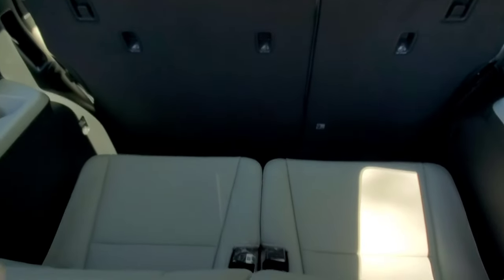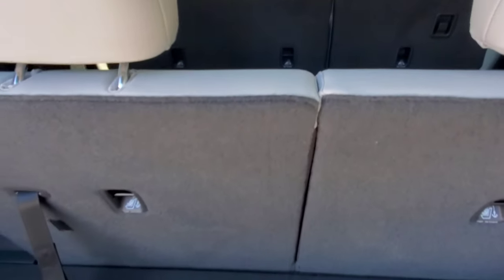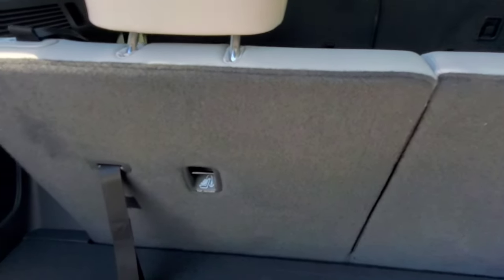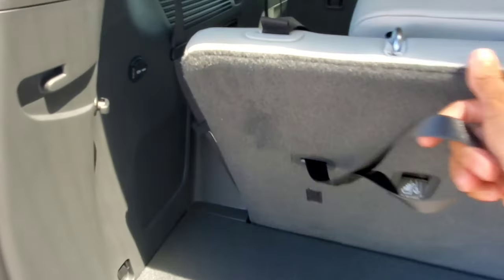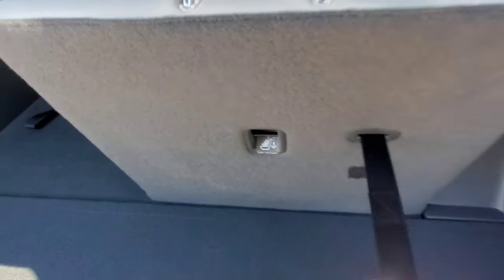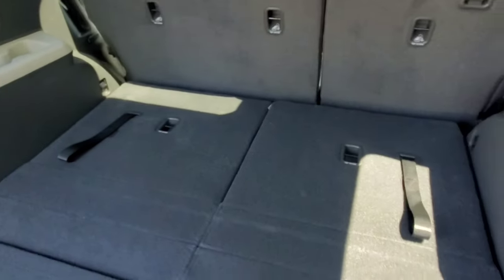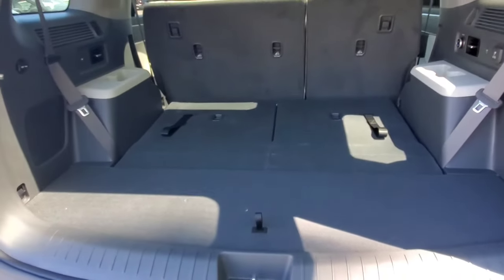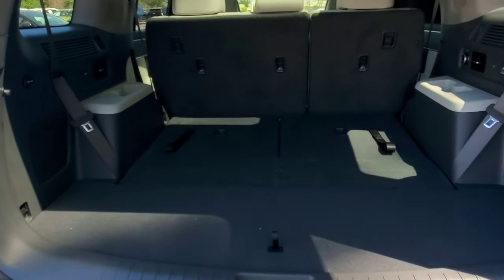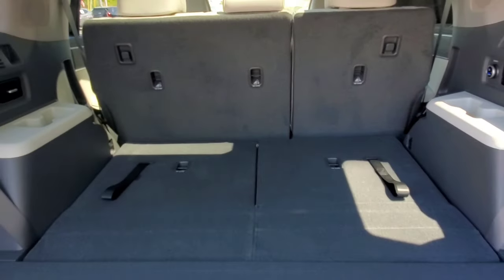I'm going to give you a look at it in place, and then I'm going to fold it down so you can see the cargo area, which I was supposed to do a couple of seconds ago. You just pull this down like that. Boom. Folds flat. Pull that. Probably not doing that in the right order, but y'all get the gist of it. There's your cargo area right there. I'm learning, it's an all new vehicle. There's your cargo area with the seats folded down.